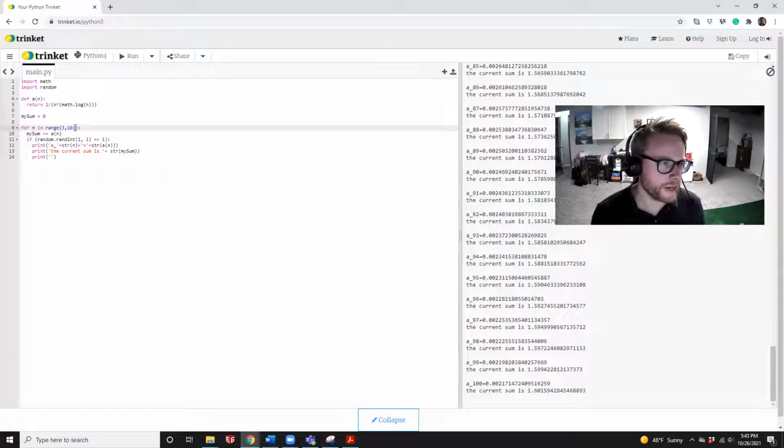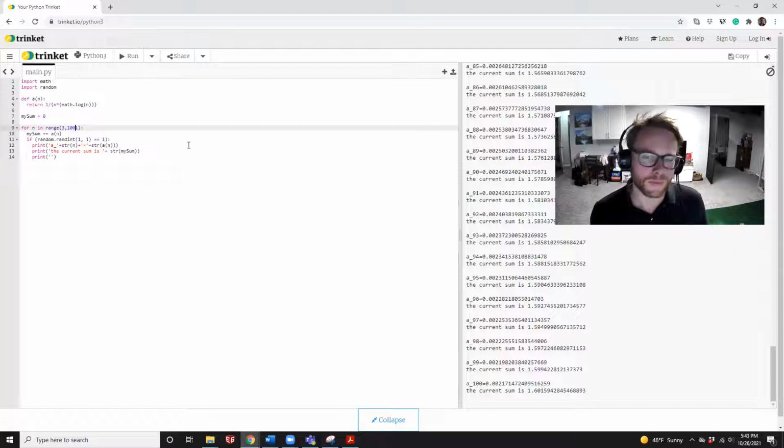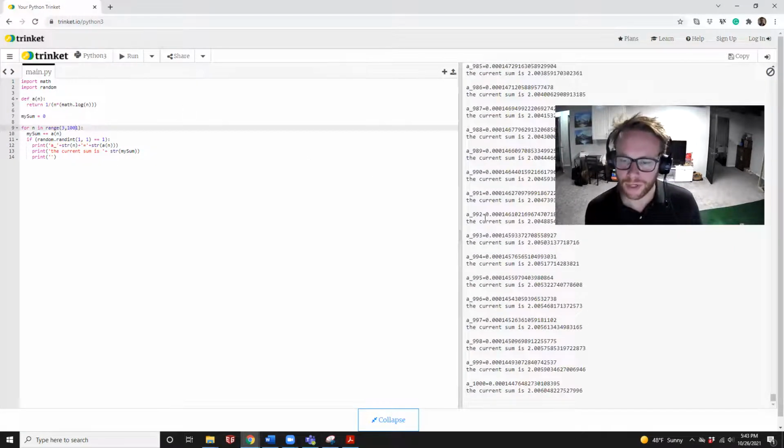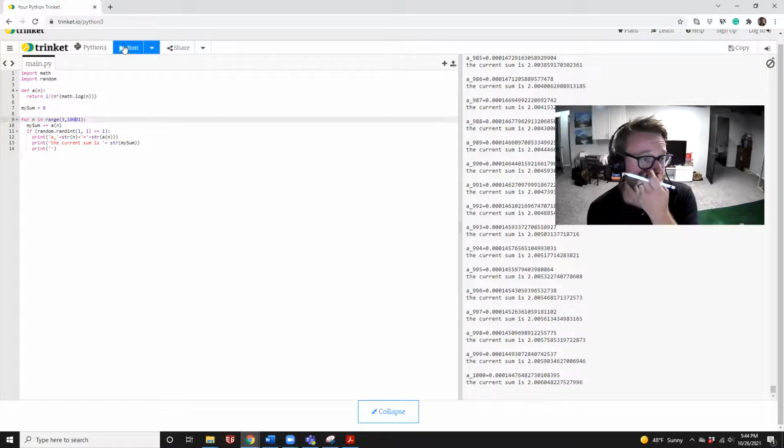I have this extra code, which some of you may be interested in. I was having trouble, especially letting this go. We're going to try to go to 10,000, but it gets really angry printing so much, so I have this thing where maybe it doesn't have to print all the time. Okay, if we go to 1,000, we can see that we just surpassed 2. Before we were at 1 and change, but now we're around 2. And so, okay, let's try to do 10,000. I'm just going to change my for loop and we're going to sum up to 10,000.